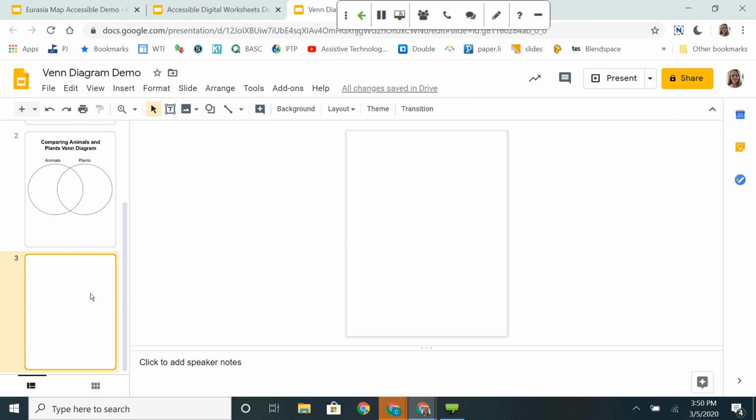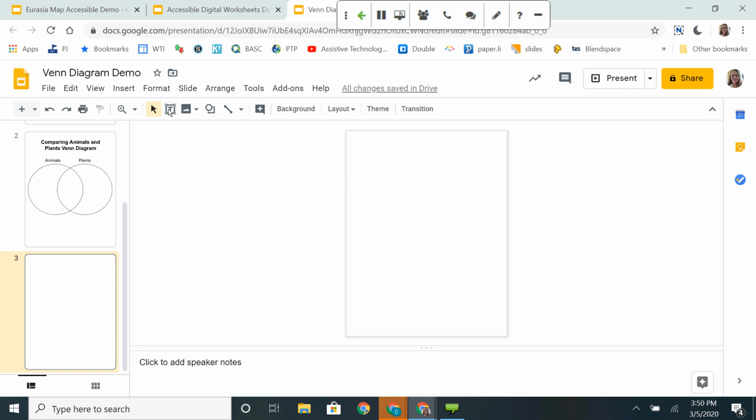Okay, so if I wanted to make a Venn diagram, I'm going to come to my blank slide. Again, I'm making this in an 8.5 by 11, so it is printable. So if I have a student that does better with a paper version and you want to print it off and you want them to be able to write on it, I'm going to start with that 8.5 by 11. Again, if you're going to keep it digital and you only intend on using it digitally, you can leave it the standard size. If you're planning on printing it, go to that 8.5 by 11.